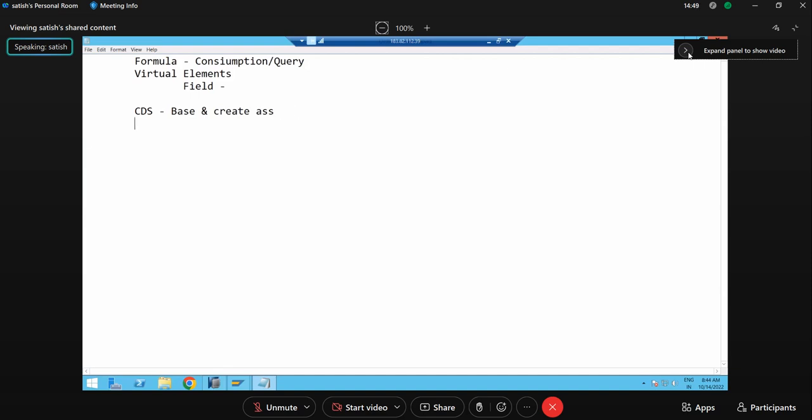Write CDS in such a way that the first CDS gets all the data, meaning base data, and create all the associations in this, but do not use any direct fields. Now create one more CDS2 on top of CDS1. Use the base fields and association fields here. Like this, followed by the final consumption CDS3. This is the minimum requirement, guys. Do not use association on association immediately. You can use it, but it is not a recommended way. The design depends on your requirement. You can create an ALV report in any manner, but what are the recommendations that we have to follow?